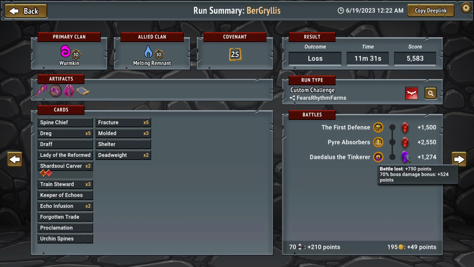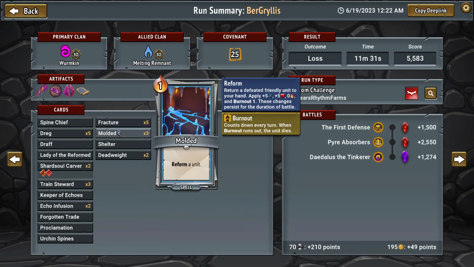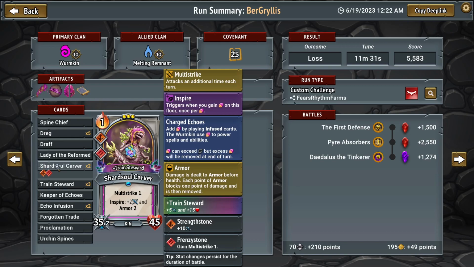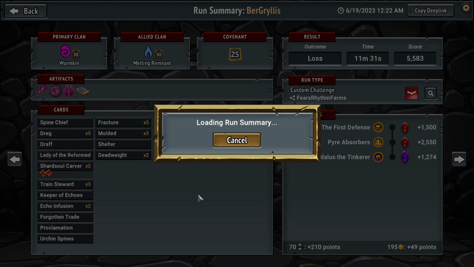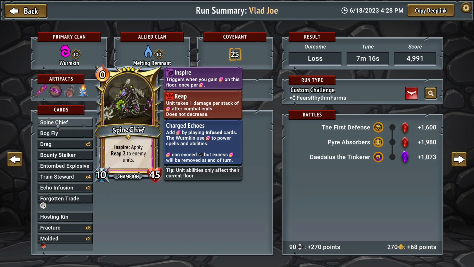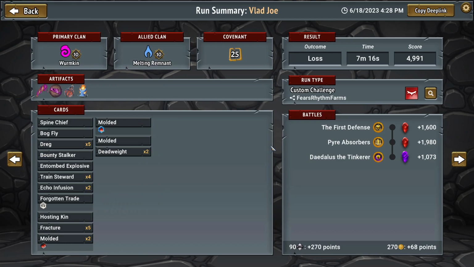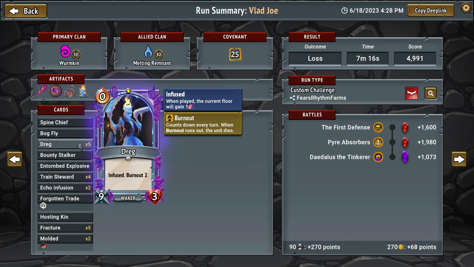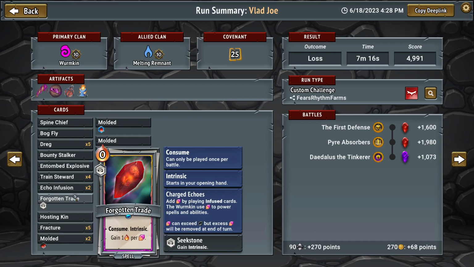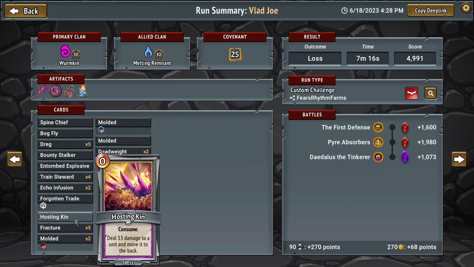another 70 shard into this fight is just not so hot. I don't even know what the shards are being put towards here. Oh, this wonky bull crap again. Train Steward Infusions and losing. Name a more iconic duo. Yeah, just taking the wrong artifacts kind of all around here. Intrinsic. I mean, this is probably 90 shards into Daedalus. This one just had no chance of winning.